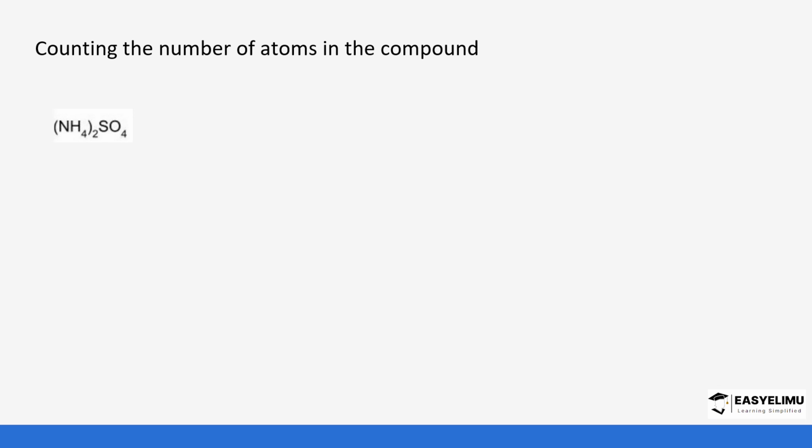Then next, we are going to be counting the number of atoms in the compound. You said this is important when we get to balancing equations. So for this one, we remember the number of nitrogen is only 1 inside the bracket. So when we open the bracket, this 2 multiplies to this 1 to form 2 atoms of nitrogen. And then it also multiplies with the 4 atoms of hydrogen to form 8. You open that bracket. Sulfur, there's 1 here, so it's 1. And oxygen, it's 4, as you can see.